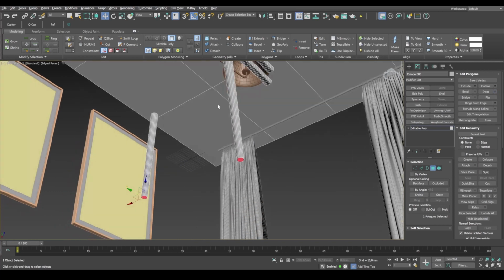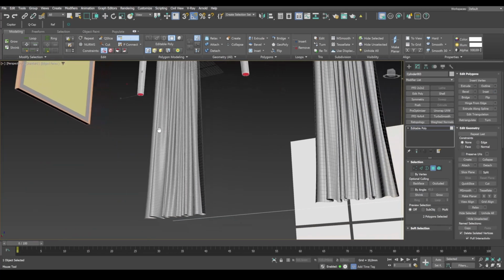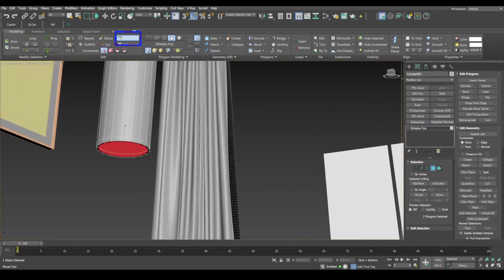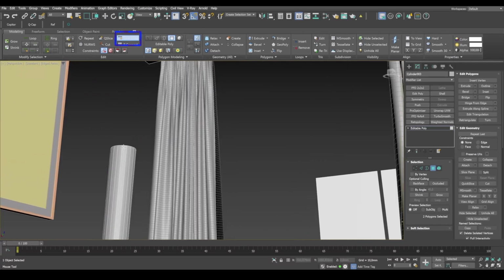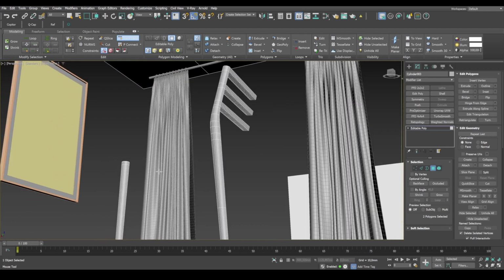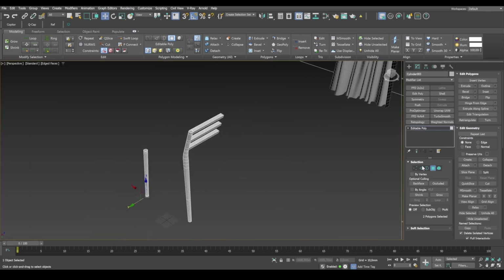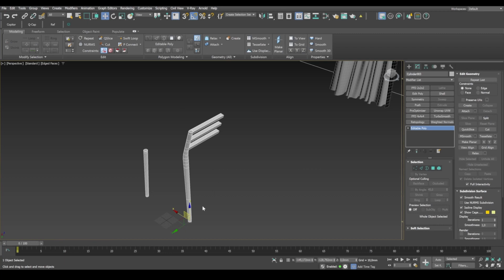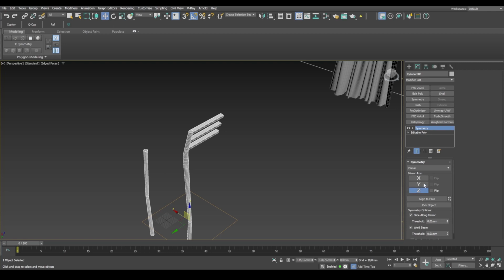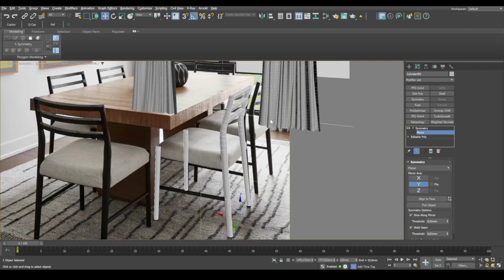We click Swift Loop and add some loops to the front leg, 1 and 2. This way they will smooth out correctly. All right, next we're gonna create a symmetrical shape from left to right along the Y. So we click Symmetry, select Y-axis, and shift our gizmo to the side. I'm using Viewport to make sure the upper and the lower parts of the leg look proportionate.